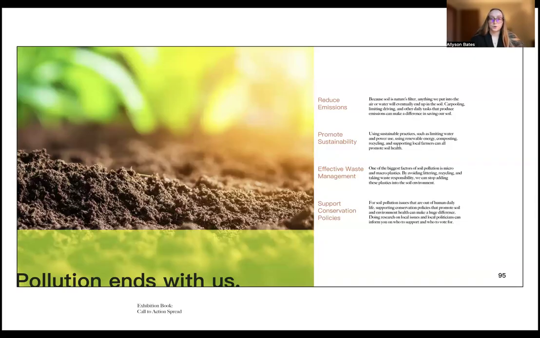I also wanted to really play with tension between the image and the call to action orange text on the right side of the spread as well. And I chose to do that because of the close relationship and intertwining almost of the steps that we take in our daily lives to the health of the soil. They're directly related. And this spread has gone through a lot of revisions, but I learned a lot through this revision process.